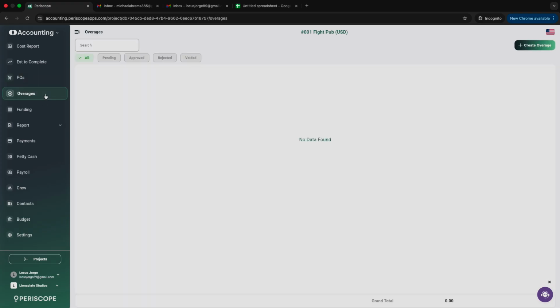Then we have our overages section. This tracks costs that exceed the original budget. These are usually something that are approved after you've already started. You've locked your budget, you have a final locked budget, right? Then you need to go get an overage approved because they've added on something significant that's going to eat up out of your contingency. If that's the case, that overage plus your original locked budget, when you add them together, will form your final budget in the cost report. But this is where you enter these overages.